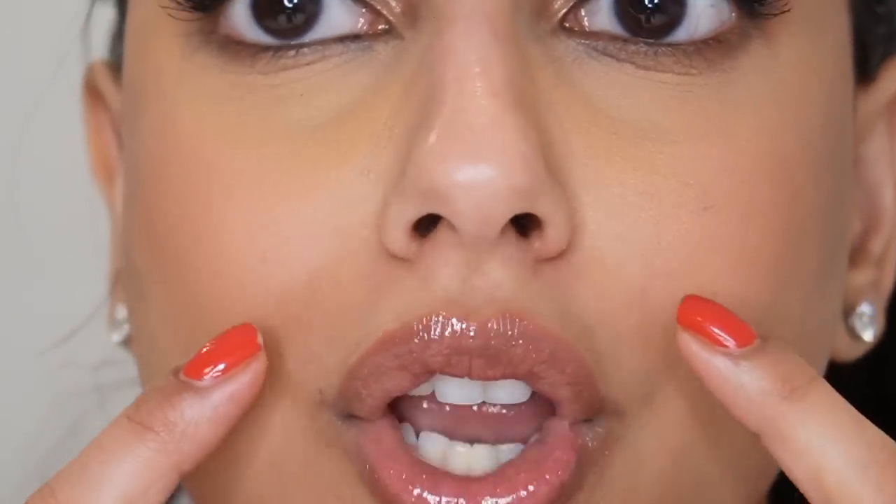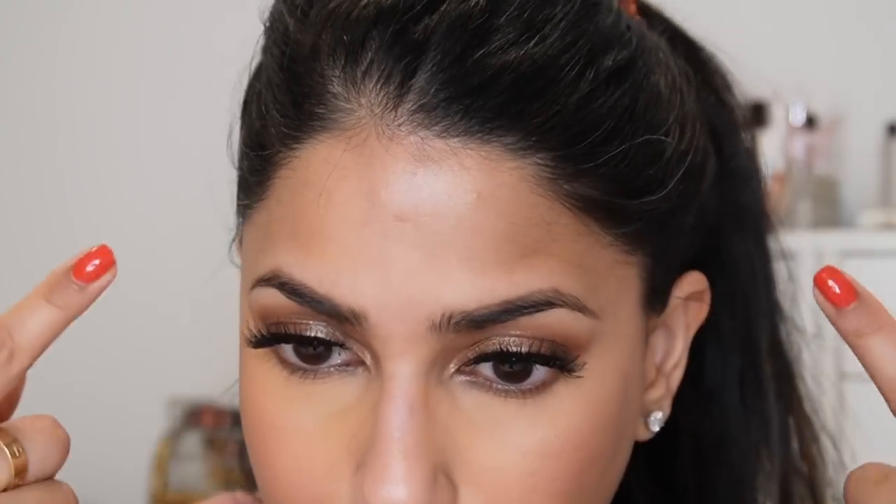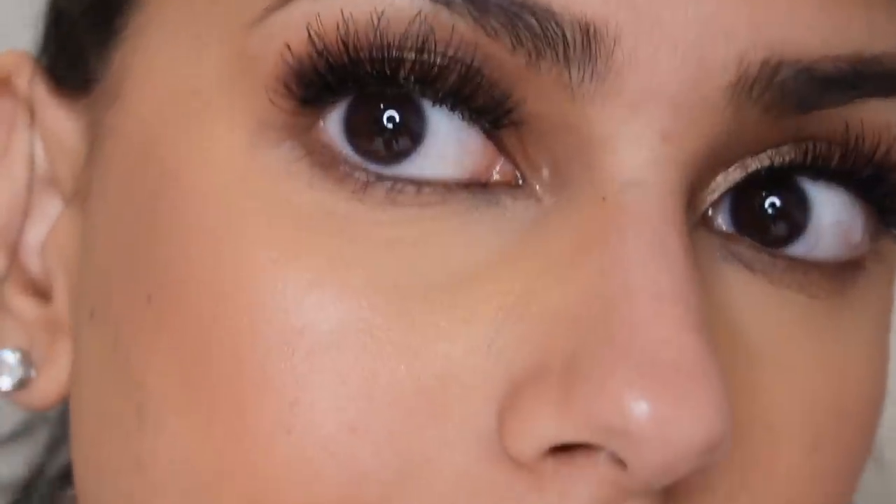One of the claims was that this is a 24-hour wear foundation, and after properly testing it I wouldn't necessarily agree with that. It is long-lasting for sure — you can see my foundation and even some blush is still on my cheeks. But it has completely come off on my forehead — you can see how uneven it looks. It's also come off along the nose and the chin area, so truly the entire T-zone has faded, which is unusual.